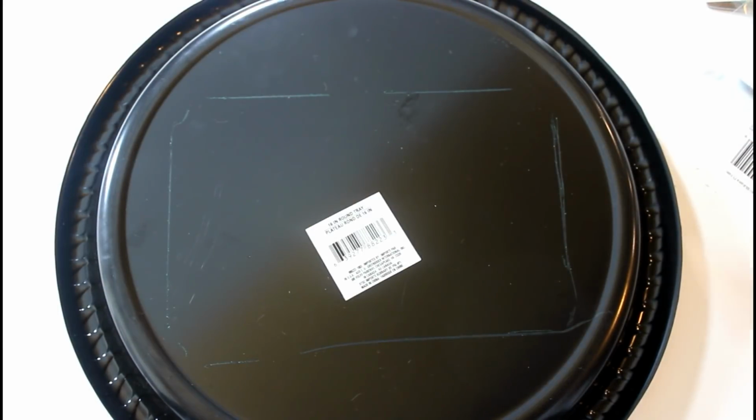So it should look something like that once you have it all traced out. Again, it doesn't have to be perfect.